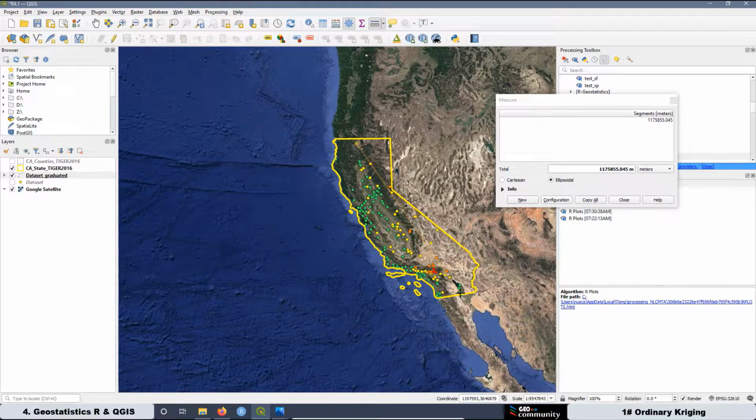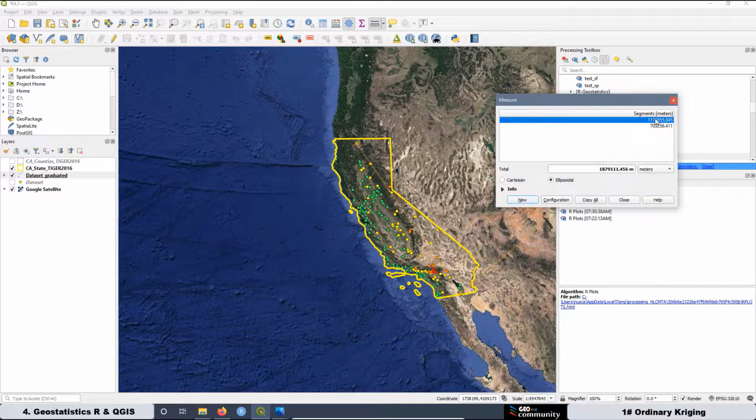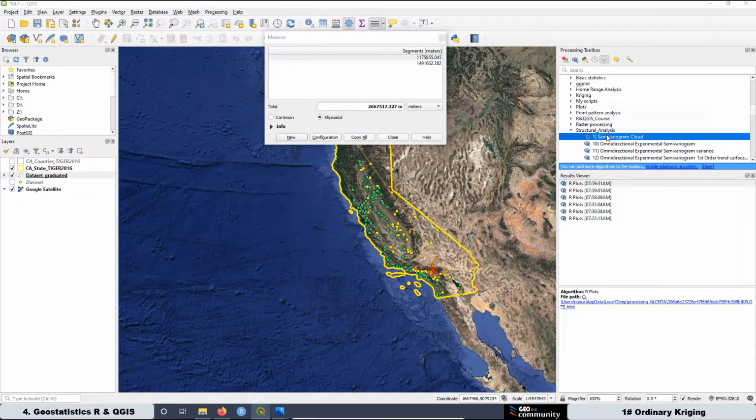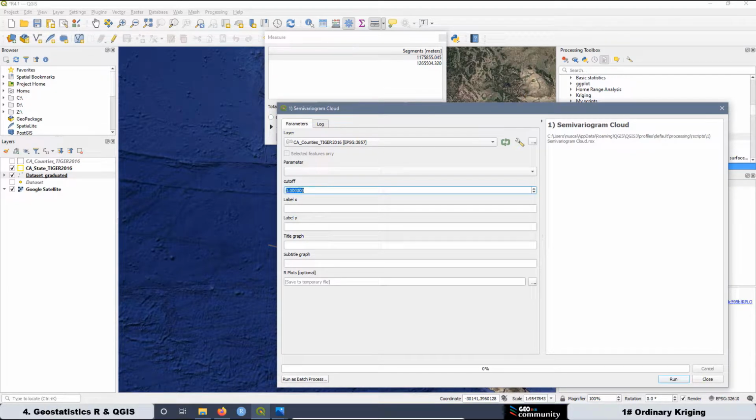The longest distance is going to be this one. Then click over here, select this one, Control C, and paste this distance here in the structural analysis, at the cutoff, Control V. Here is the distance.